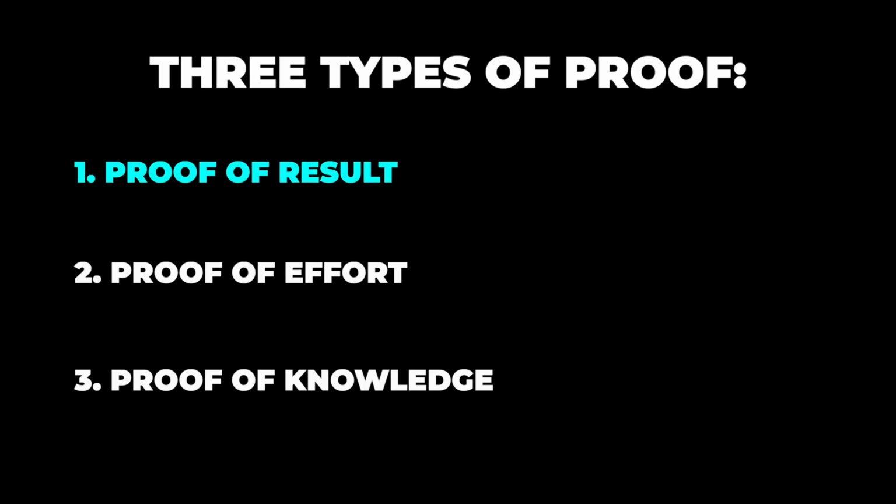The viewer knows that the creator has put in a lot of effort and they can just observe the results. Proof of knowledge. They hopefully have built trust over time, and usually if he or she has the credentials to back up the knowledge, then they can just absorb and learn and take in that knowledge. So overall, proof of result, proof of effort, proof of knowledge, all give a reason for the viewer to consume your piece of content. So if you can use either proof of result, effort, or knowledge in your content, then it gives the viewer more of a reason to watch it.